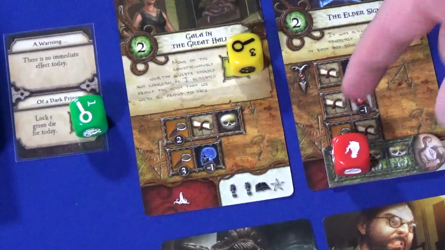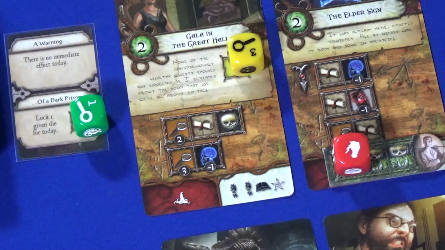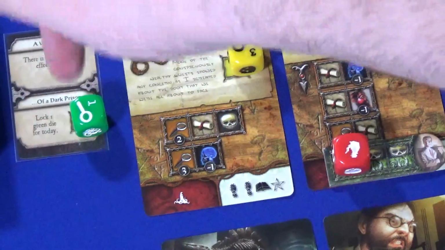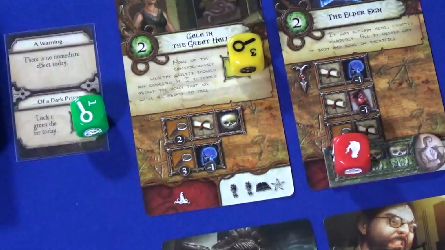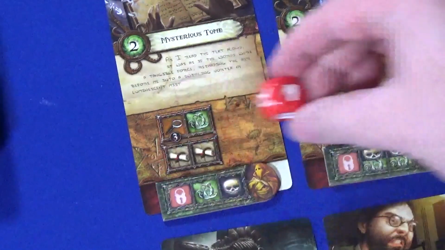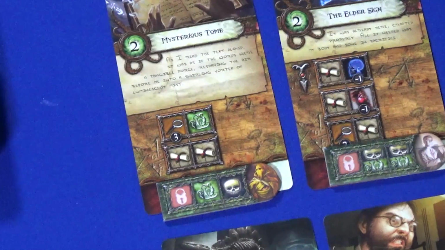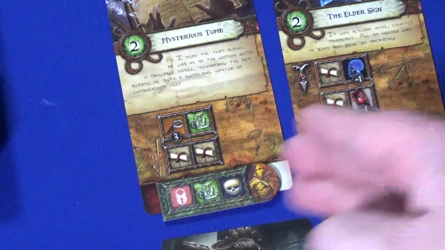So in order to free the red die, you must defeat this monster. If a die is locked due to a mythos card, it stays locked until a new mythos card is drawn at midnight. It is also possible that a die could be locked by multiple effects. Whenever this happens, the die is locked in the order in which the events occurred.